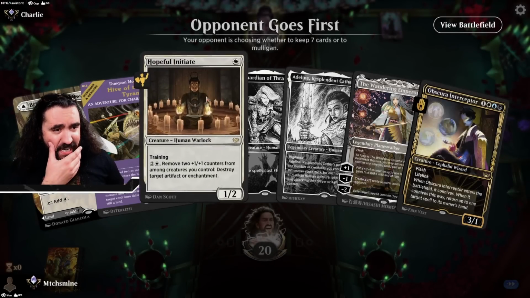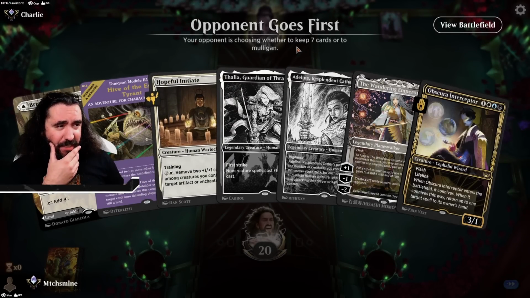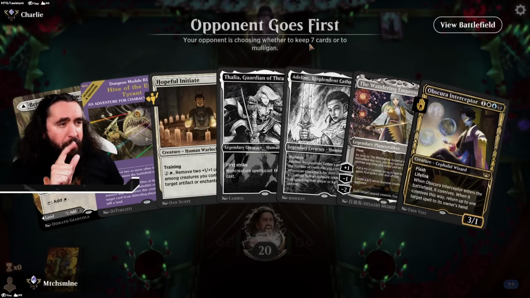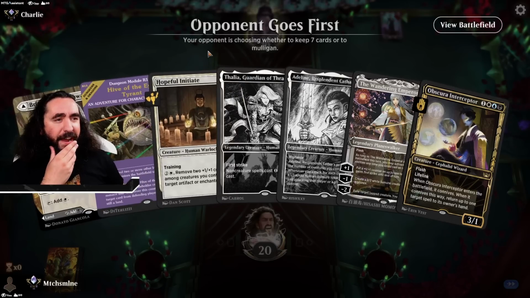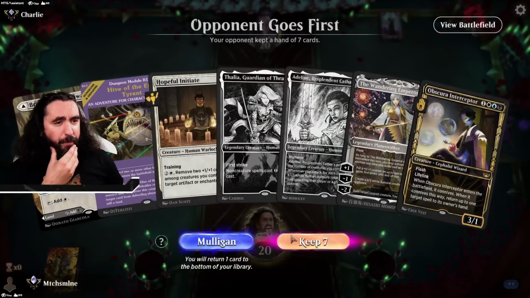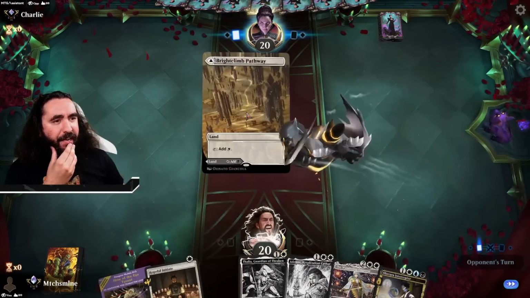Opponent's going first. We have a Thalia for the first time. That is cool. I like it. We do have the Interceptor, but no blue source, and our opponent's going first. I do not like that. But, and that's a big but, we do have two colors already, and I like that a lot. So we can go hopeful into Thalia. Our opponent is full on Professor Onyx colors here. I like it, I really do.